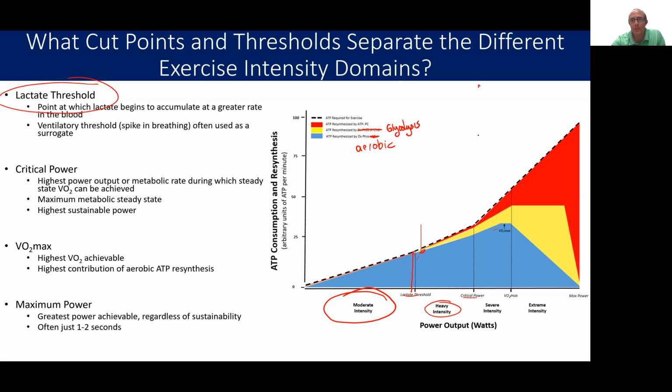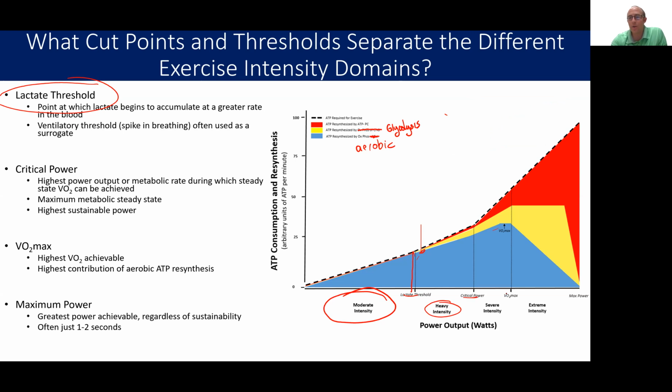Normally when you exercise, if you're at a moderate intensity, I'll show you this in a second, if this is VO2 or heart rate, as you start to exercise, it'll go up and then hit a plateau. Now, if you get to a really high intensity above critical power, it'll go up and keep going up until you fatigue. Critical power is the highest power where you can get this steady state, where your body can get used to something and sustain it. Okay. So between lactate threshold and critical power is heavy intensity exercise.